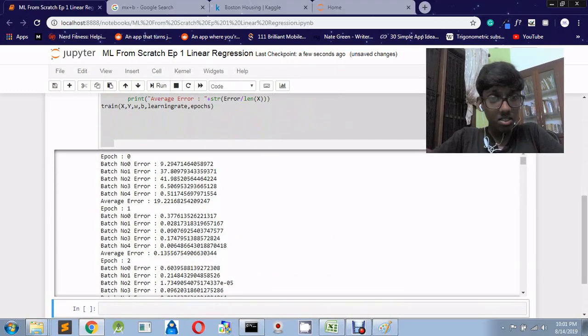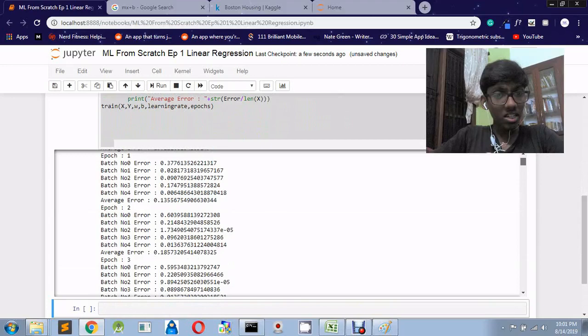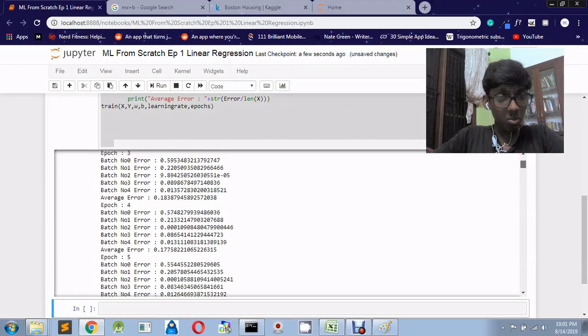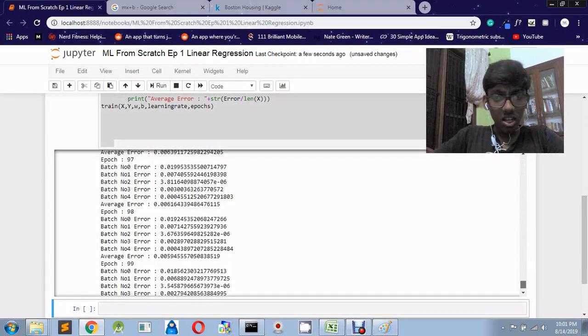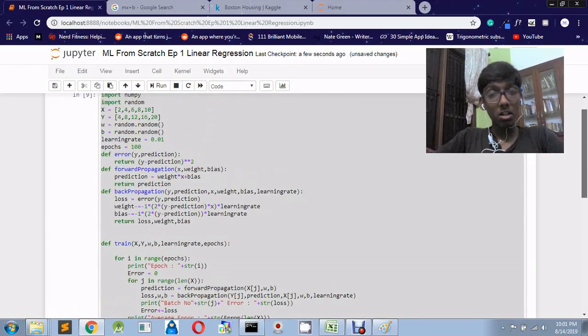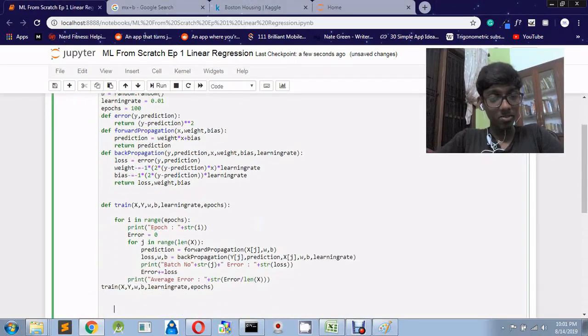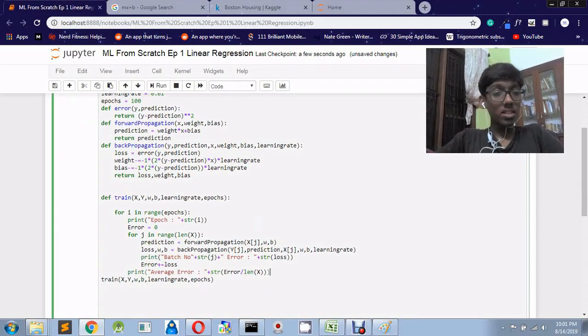So now see, we are training. First the average error is 19 and it reduced to 0.13. It's reducing each time step. It's 0.1817. At last, what is the error? 0.057 by the 100th epoch. Oh, why did I open Opera? I don't like Opera that much. Yeah.